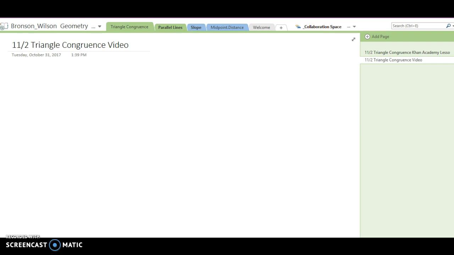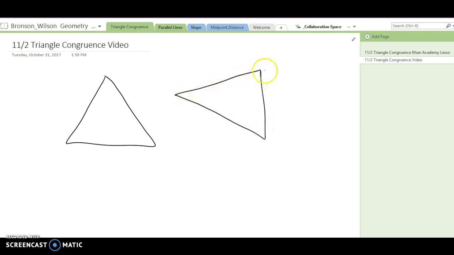So let's say we have two triangles. Draw a triangle. Draw another triangle. It does not have to necessarily be in the same position. What we're going to do, I'm trying to get my computer to dock correctly. It's not showing up. Okay, there we are.